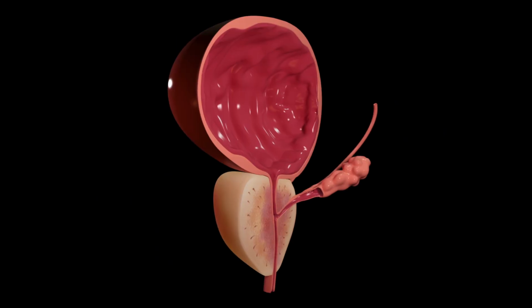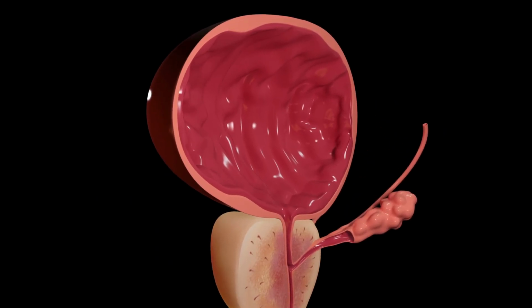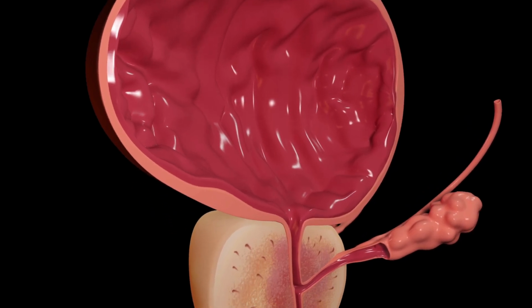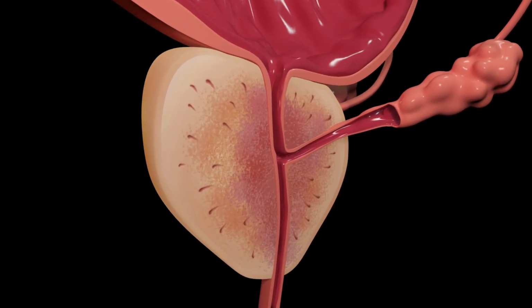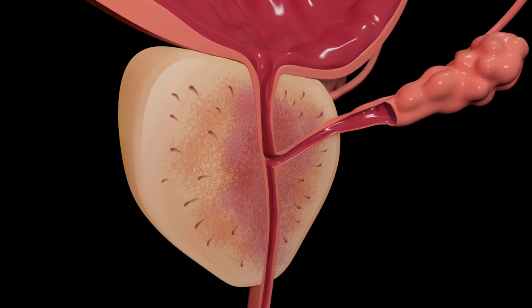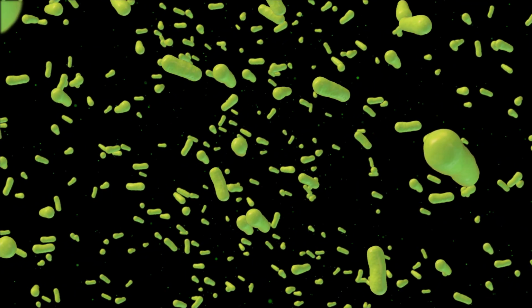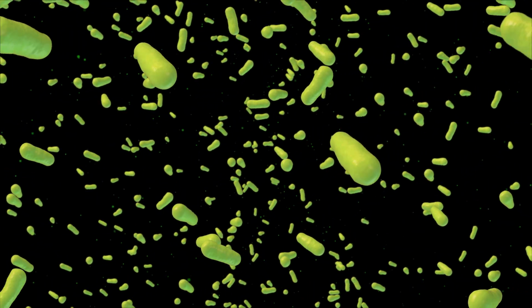Bladder diseases. The urinary bladder is a cavity located in the lower abdomen that expands as it fills with urine and contracts during urination. Its function can be disrupted due to various infections and other factors. Here are some common bladder diseases. Cystitis. This is an inflammatory condition of the bladder, often caused by a bacterial infection. It is characterized by pain during urination, frequent trips to the restroom, and sometimes fever.